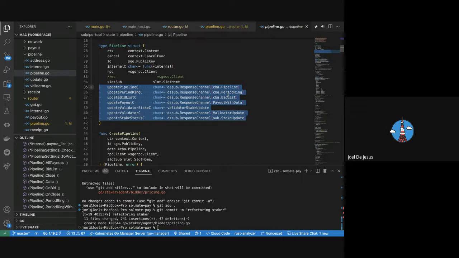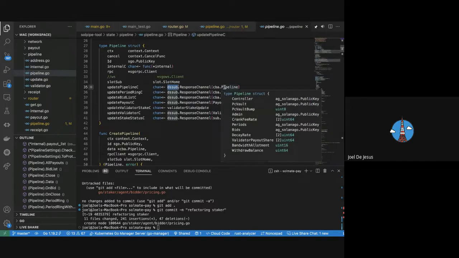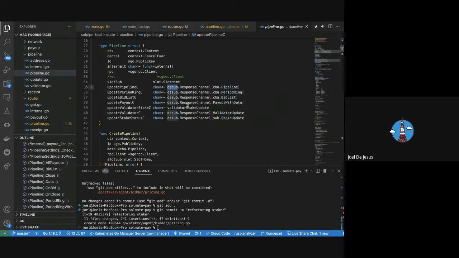Then as she gets the pipeline, she needs to know the price for the TPS. So the price for the TPS is basically not this one. Well, this one, because she needs to know the fees and stuff. But actually, what she really wants is the period updates and the bid updates.